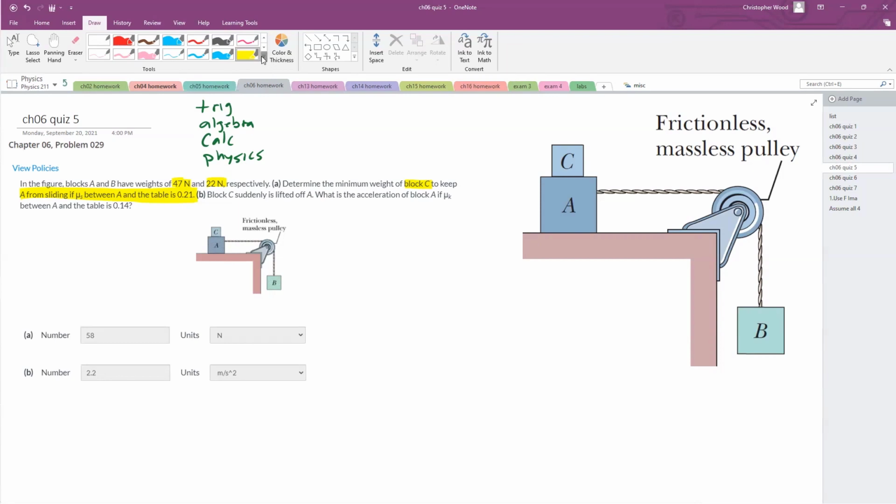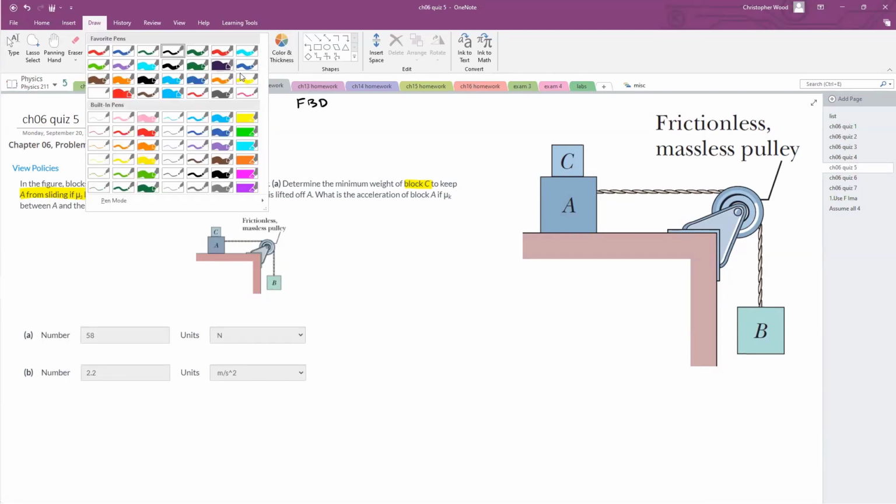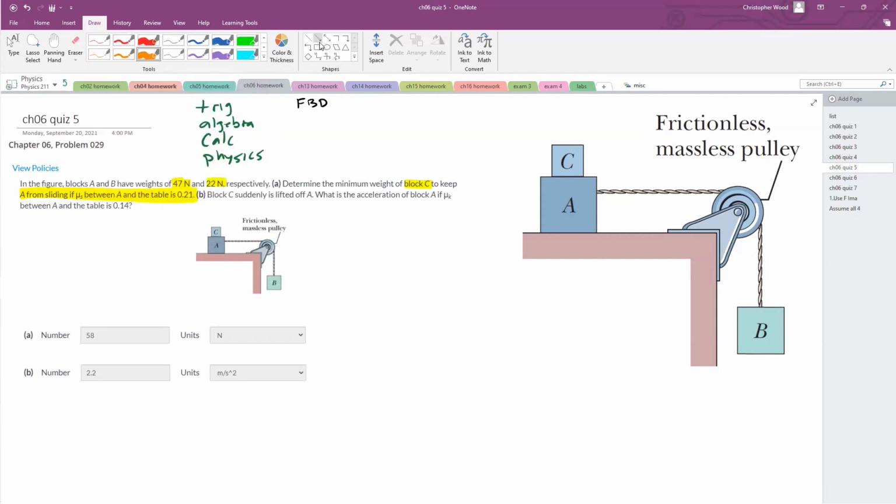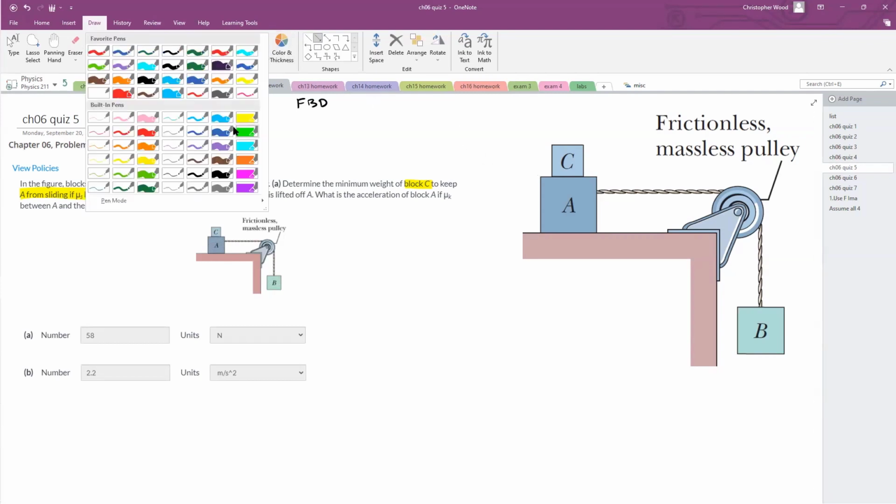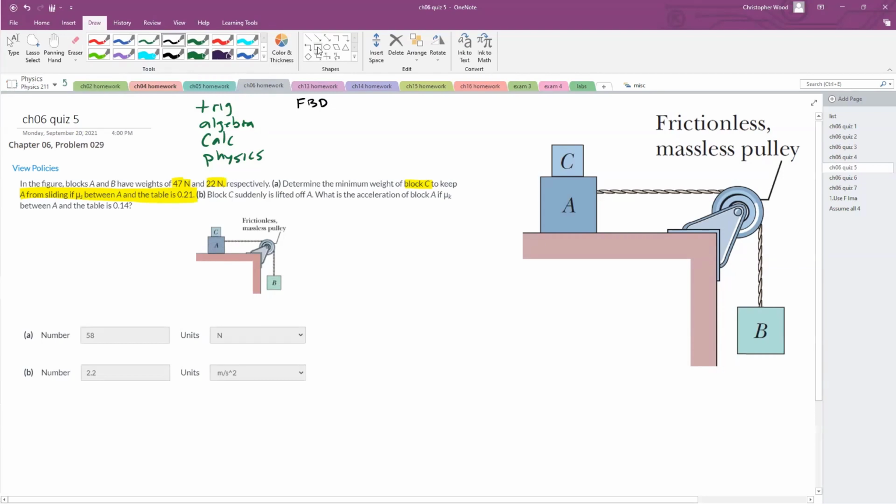So free body diagram time. Recipe item number 1. And now I have 2 bodies, so I'm going to have 2 free body diagrams. All right, so it looks like this. And you know what I'm going to do? I'm going to combine mass A and mass C. I'm not saying you have to do it. I'm just going to do it now because they're sitting right here, moving together. So I'm going to call them a single mass, mass AC, the combined mass of block A and block C.